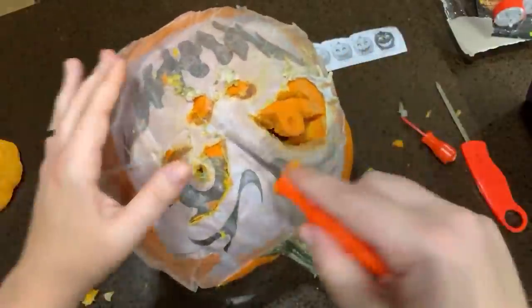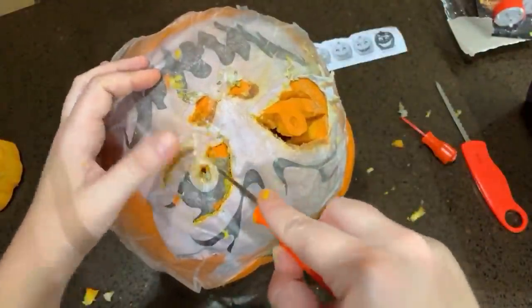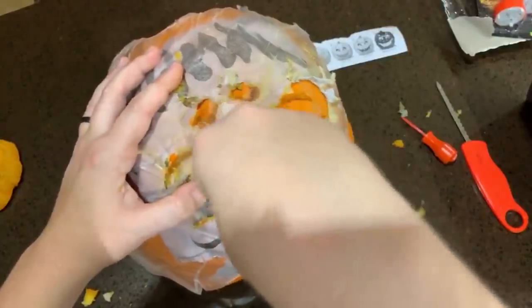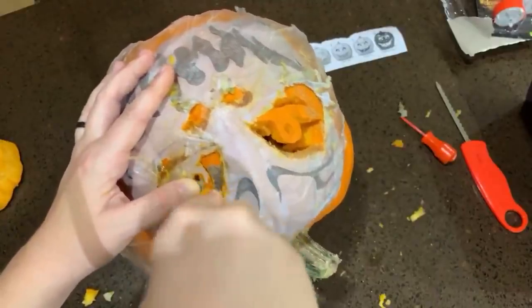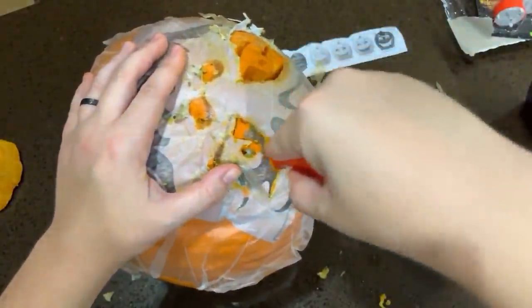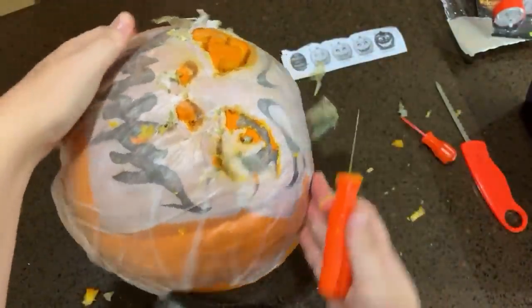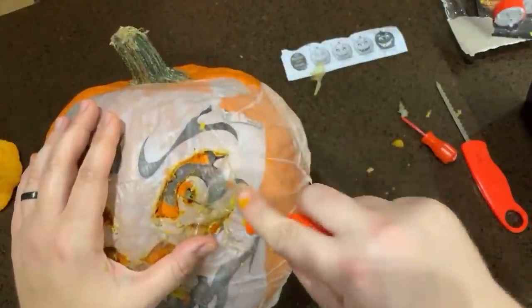Curves are just really difficult on a pumpkin. I don't even know if this plastic wrap needs to be there anymore. Just don't cut my finger. Trying not to bleed on a live stream for you. Trying to be safe. But if I do, it kind of goes with the Halloween theme, right? I'm gonna try to not cut my finger.